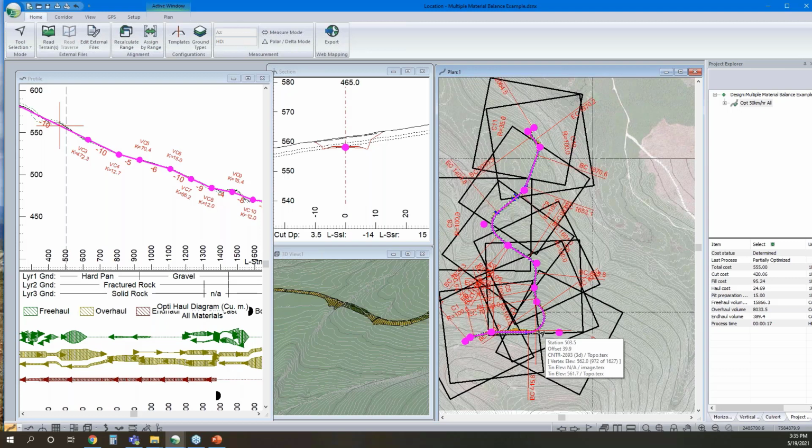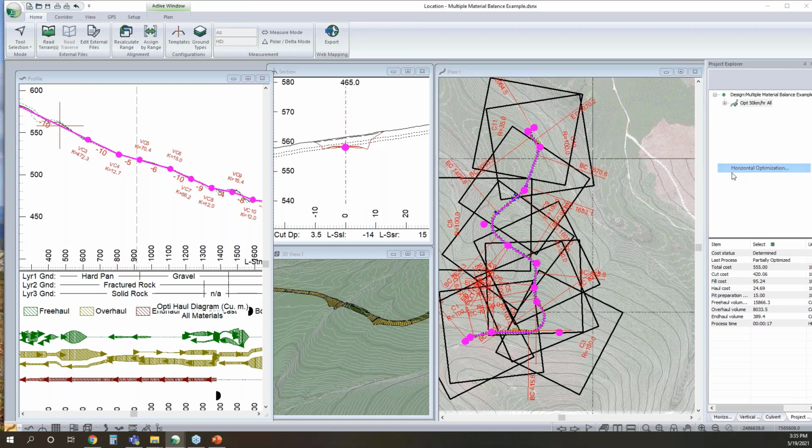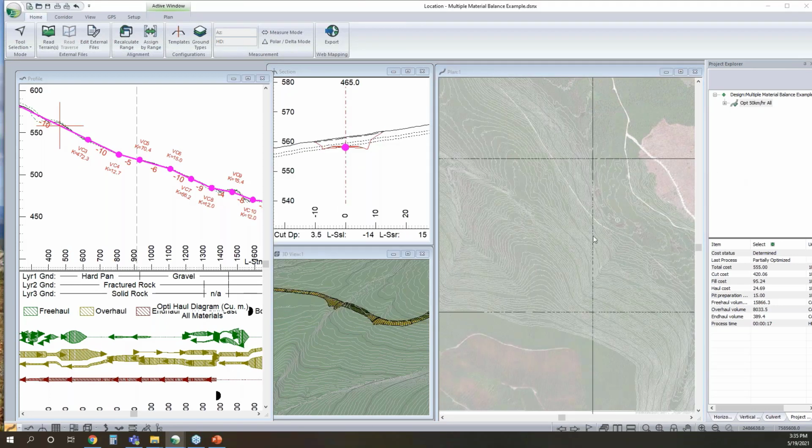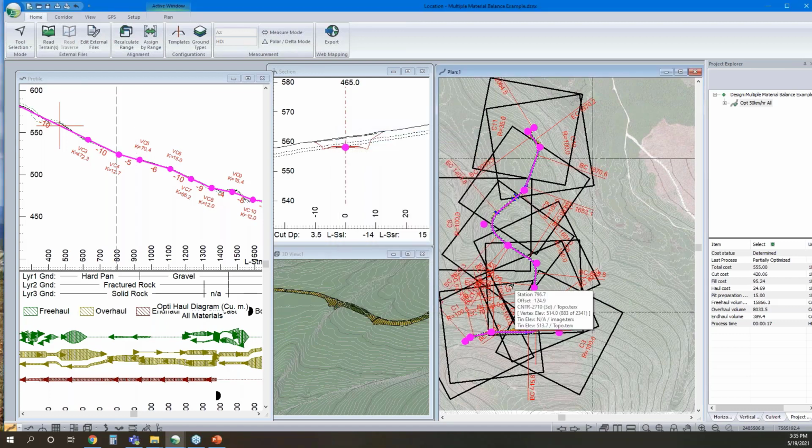It's going to do this a lot, narrow in on where solutions are getting better, and find a better solution using your current IPs. To actually run that, we've got it set up here now. We could hit horizontal optimization, and now it's going to run. It's already been optimized.